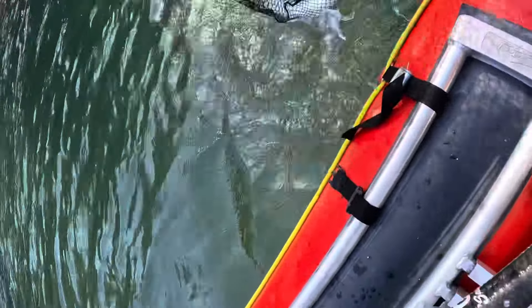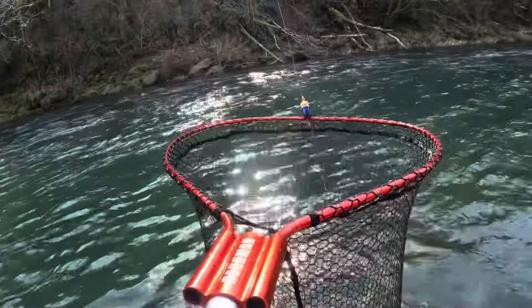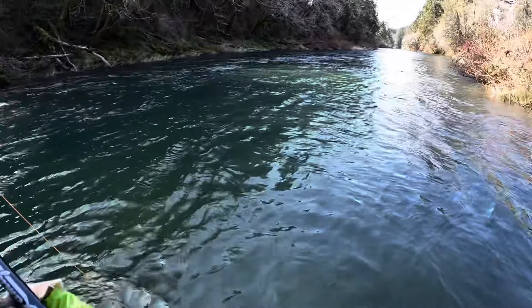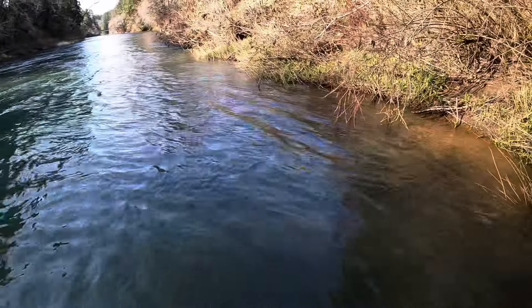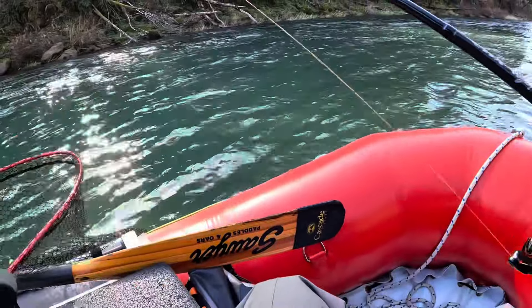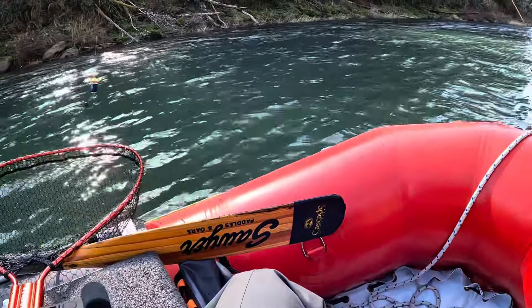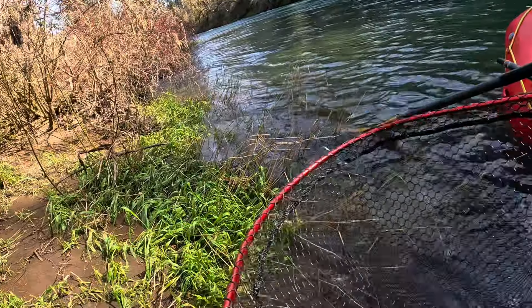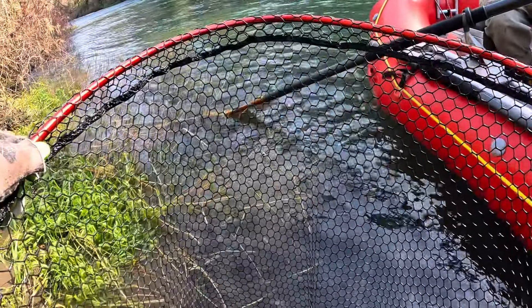Native. It is? Yeah. You sure? Yeah. That is a beautiful, beautiful fish. All right. Can we step out right here somewhere? Step out — I'll step out right here if you get me to the bank. I'll hold the net. Just get me to the bank and I'll step out. Dude, that's a beautiful fish, Dad.